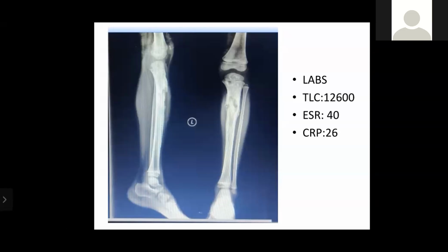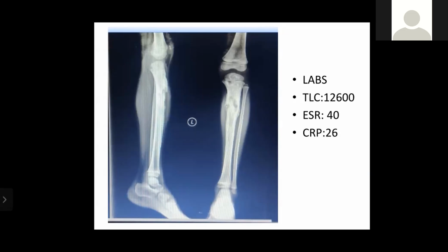Sir, I would immobilize. The fact that there is an abscess means there is an acute exacerbation. This is obviously not an acute osteomyelitis, but an acute exacerbation of chronic osteomyelitis. I would put a slab, aspirate the swelling, do a blood culture also, send these reports, start a broad spectrum antibiotic, wait for the reports, and then go in. Okay, the second time you are going in. That's what I would do.